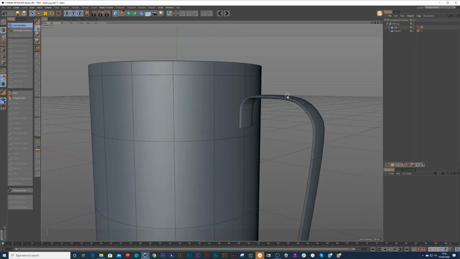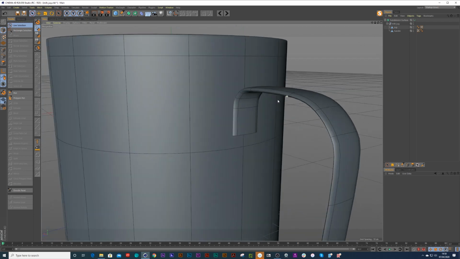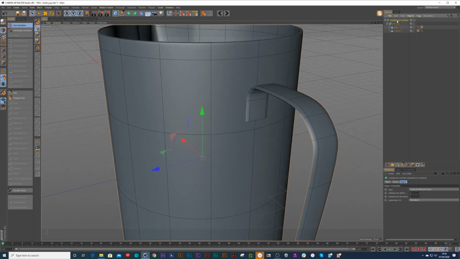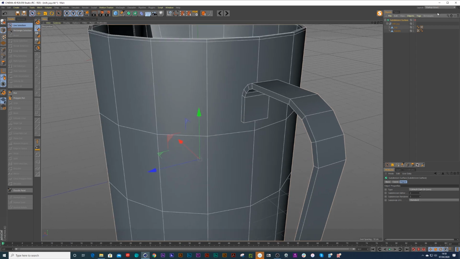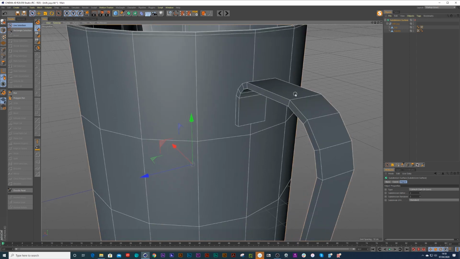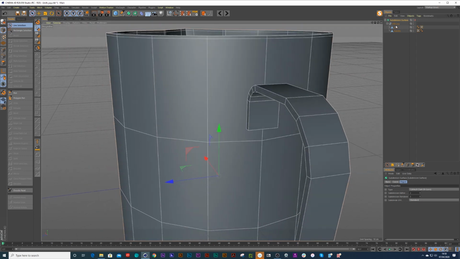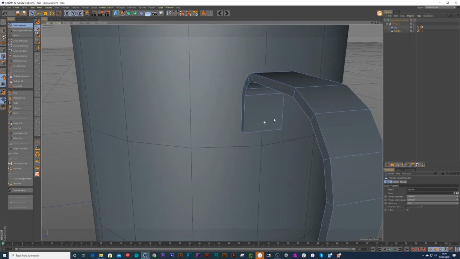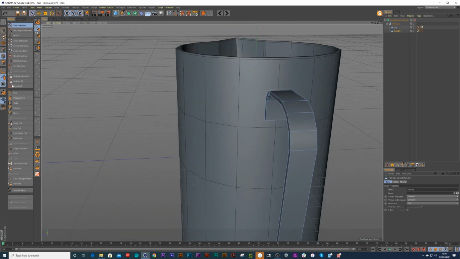You notice what's happening here, it's thinning out at the edges because I need to put in some loop cuts. So I can press Q to turn it on and off, or I can just click this little tick back and forth. What I'll do is I'm going to check on the handle and let's try a ring selection.